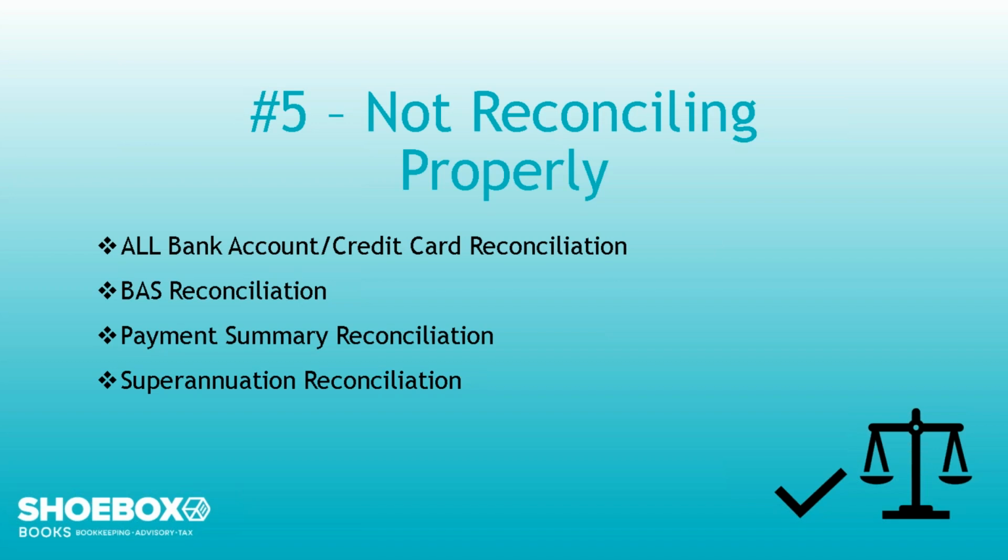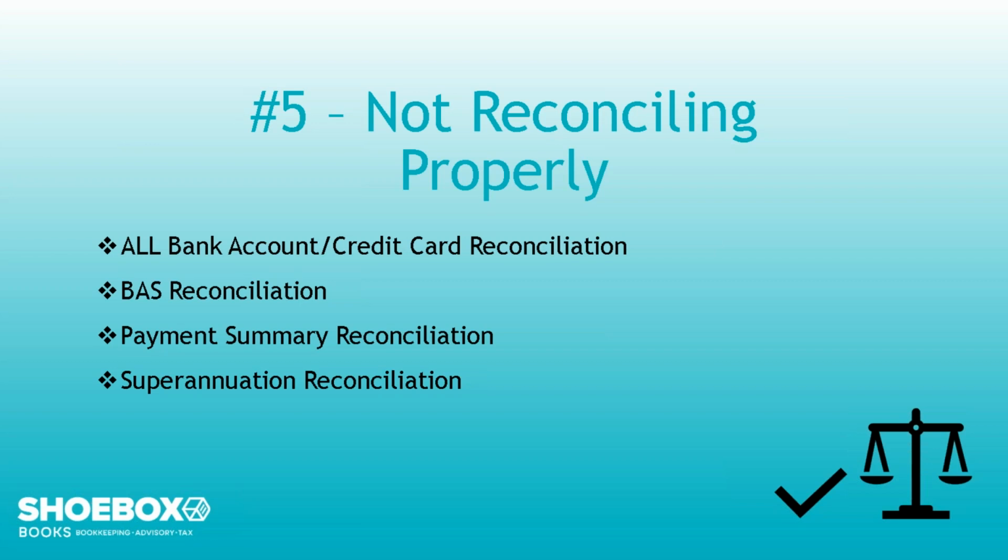Payment summary reconciliation is exactly the same. So your gross payments and your tax must equal what you've declared on the payment summaries that you've given to your employees to take to the ATO to get their tax returns done, and it must equal what you've put in your income tax return, which must equal what you have declared in your BAS. All very important. So you must know the right reports to generate so that you can check that everything is done properly and everything matches.